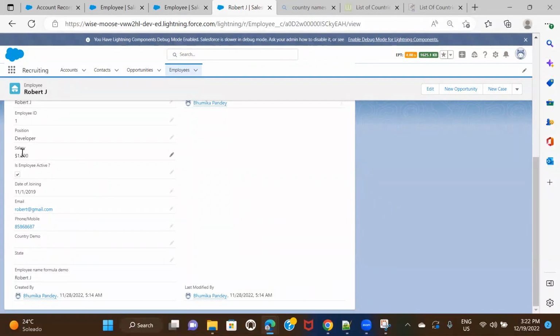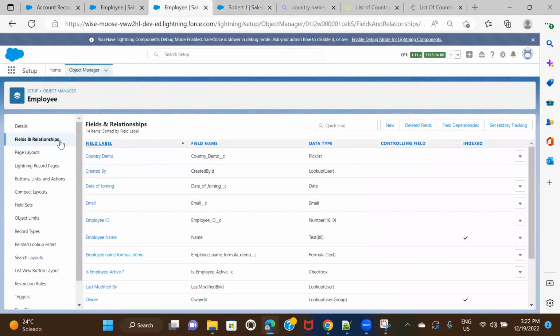Let's say there's a salary, and if I want to create a field for some kind of commission or any such thing, then I can just put that particular formula in the formula field and it will calculate. Okay, so let's go ahead and check another example on the same one. I'm going to create another field for commission and we'll check how it happens.